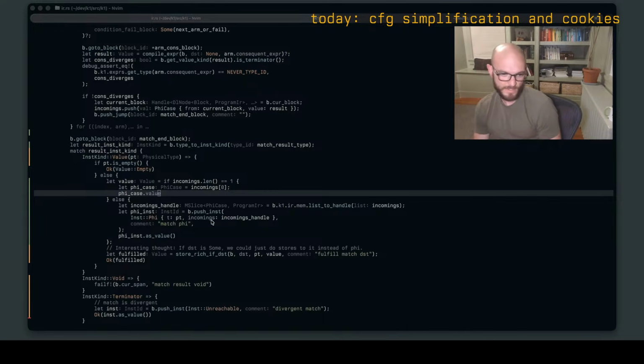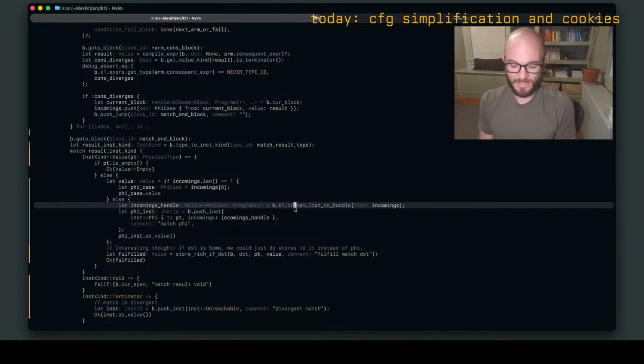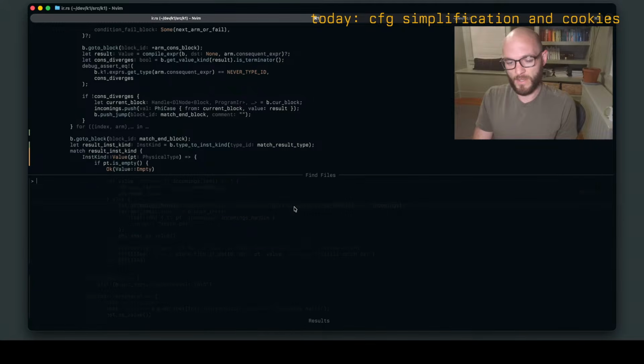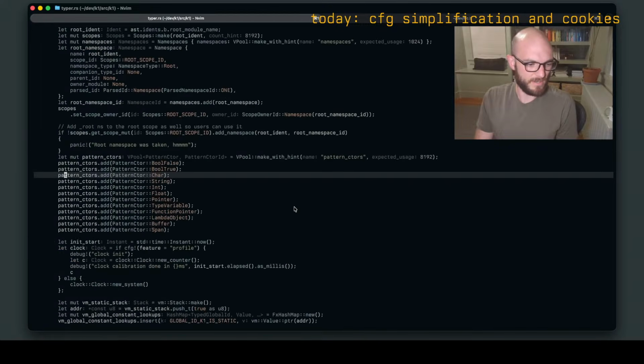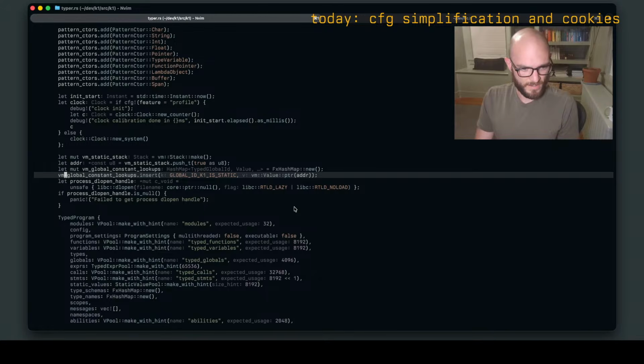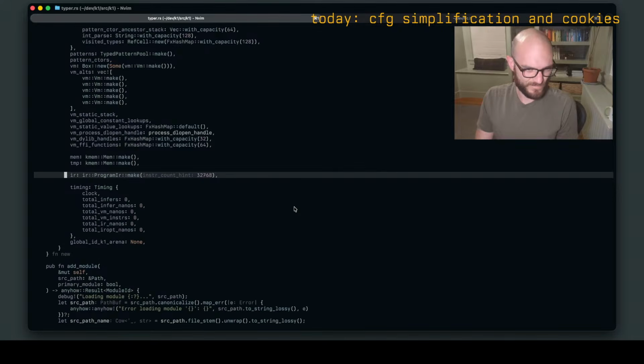Yeah, I don't know. This doubly linked list stuff is an experiment that I don't know if it's gone that well. But in the core of the compiler, if we can find a place where it works great. I don't know.